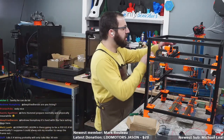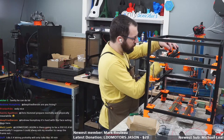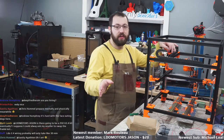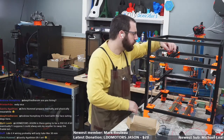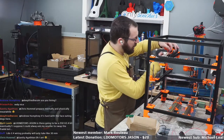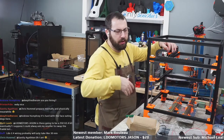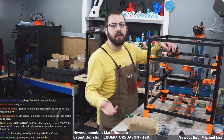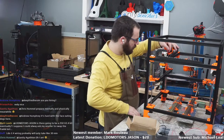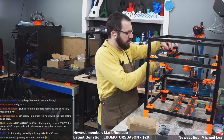Matt, from what I understand, yes, they will be doing 2.4 or 250 size kits. 250 size, best size, by the way. But from my understanding, they'll be delayed simply because they're smaller than all the other ones. It's the least commonly built one. So they're building the most common kits first, which makes sense.